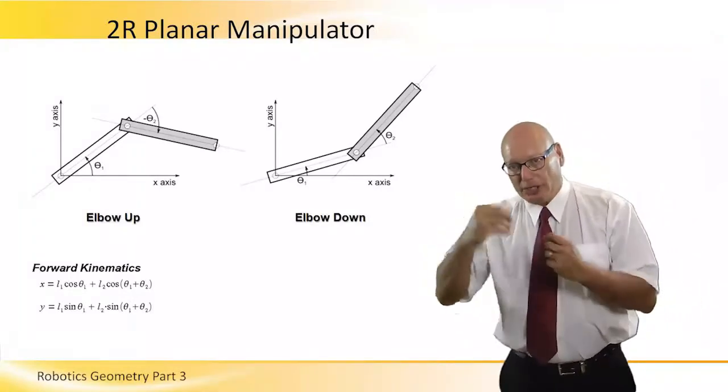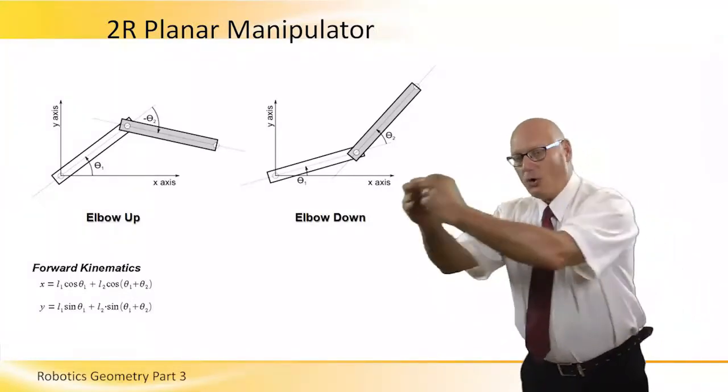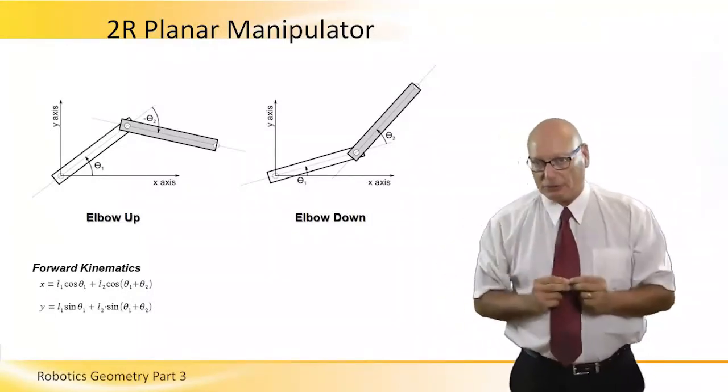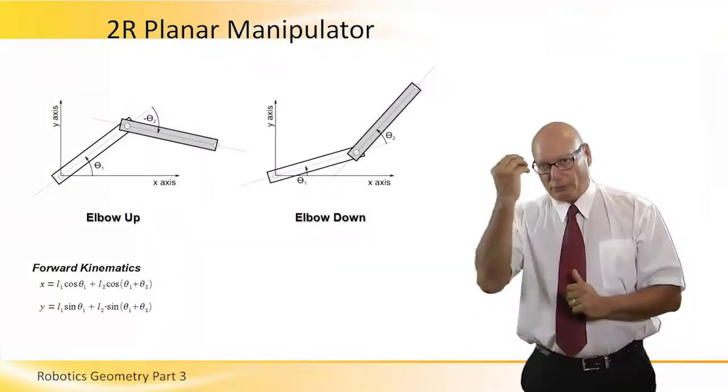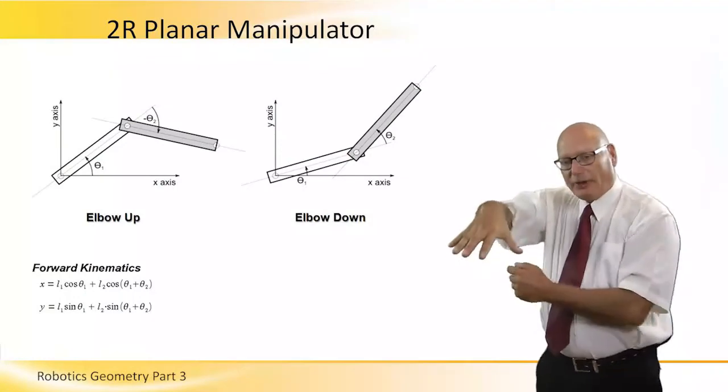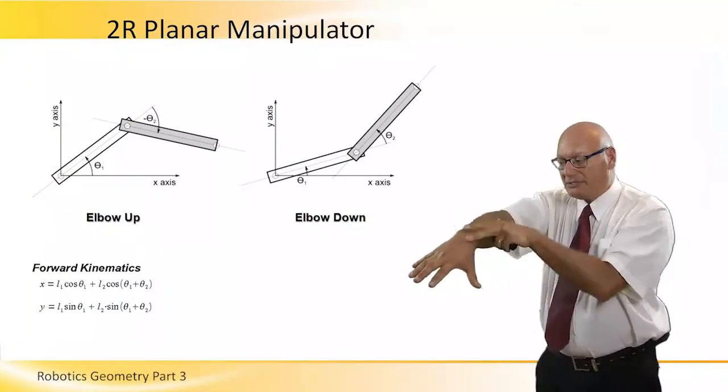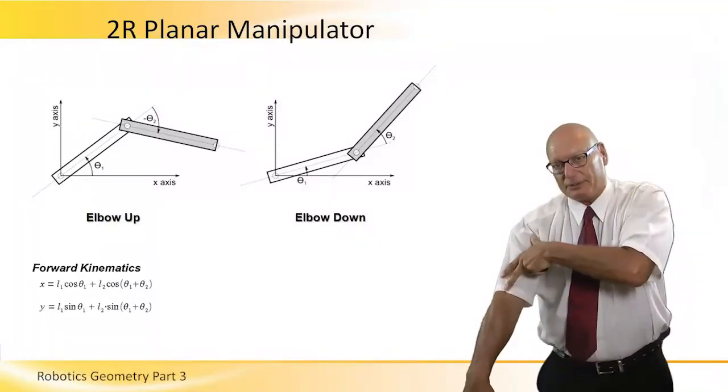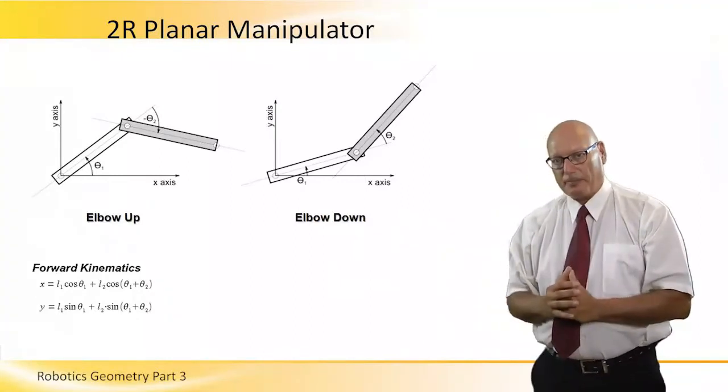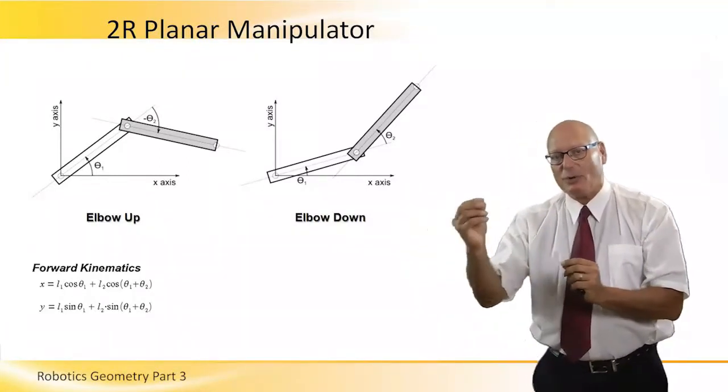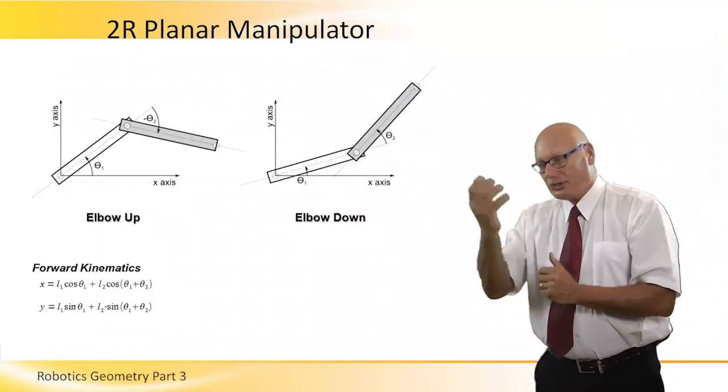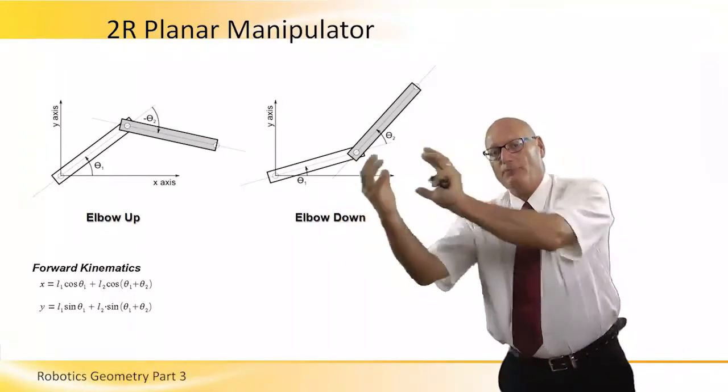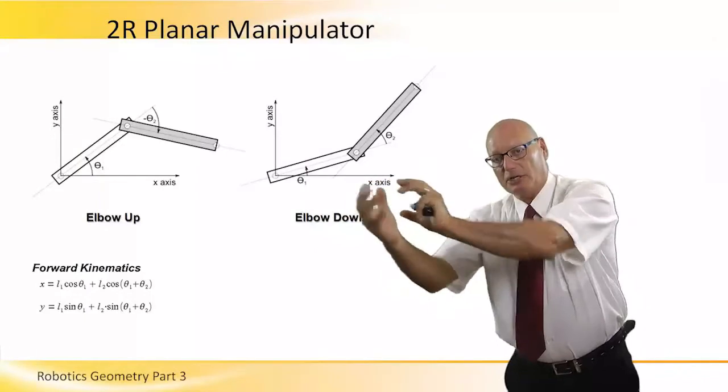In order to achieve very effective going toward and going back, we have what we call elbow up and elbow down. Something extremely important: when we think of elbow up, that means the weight goes down and also that particular thing brings down the previous joint. It's different when elbow is down. When elbow is down, the center of gravity somewhat changes, which allows us to apply more force, more power, more dynamics to the gripper itself.